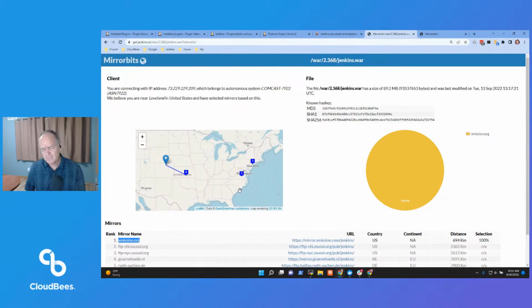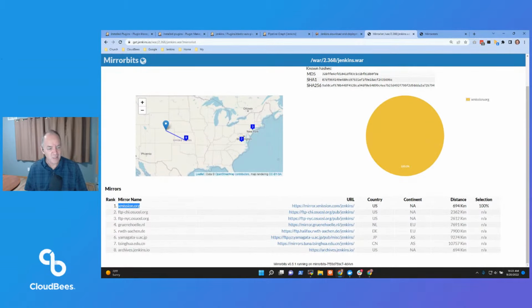Now, if I wait 8 or 10 hours, that mirror will be updated, and it will get the most recent release. So this mirroring system provides downloads of Jenkins core and Jenkins plugins from donor systems that provide bandwidth willingly to people around the world. So we're very grateful.